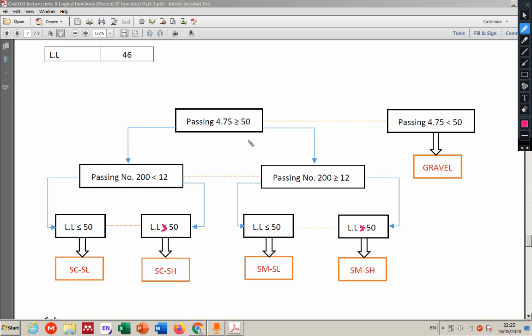Remember, we're using Excel. Excel does not do magic. It's going to do something that we already know how to do, but it will do it faster and more accurately. If you write this function in Excel, it can be used 100 times.